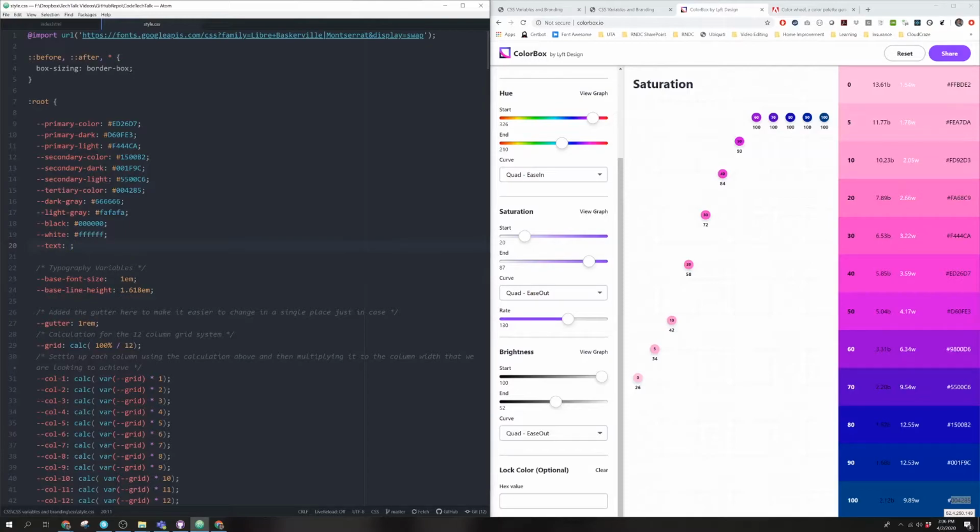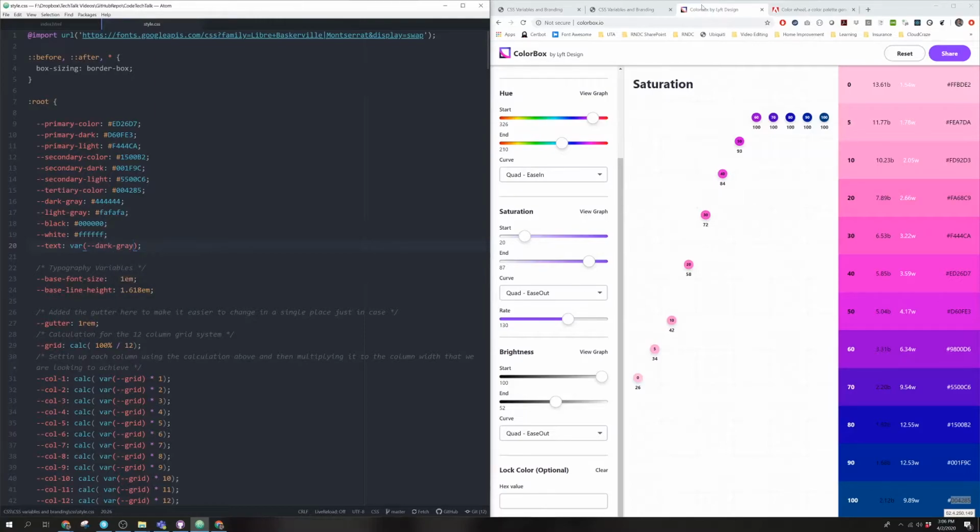And then my text, here's something interesting. You can use variables inside of variables. So for example, if I didn't want to change my text color, I could use something like maybe 444 here, right? But say in the future, I changed that dark gray to 444, or maybe I wanted that dark gray to be 444, and I wanted my text to reflect the same color as the dark gray. I can use a variable inside of this variable and call it dark gray.